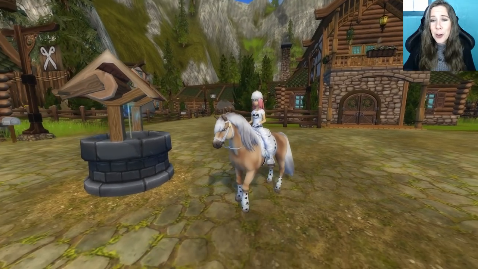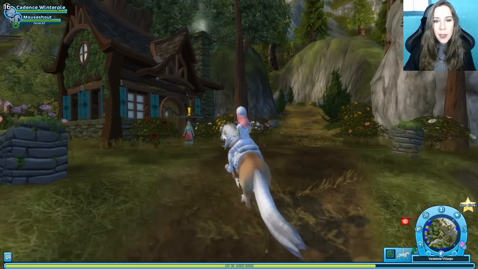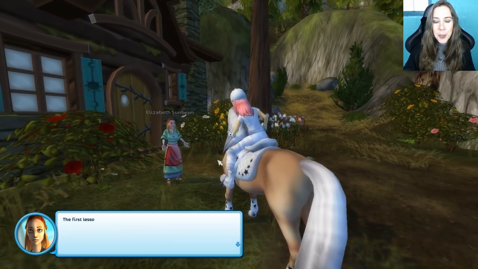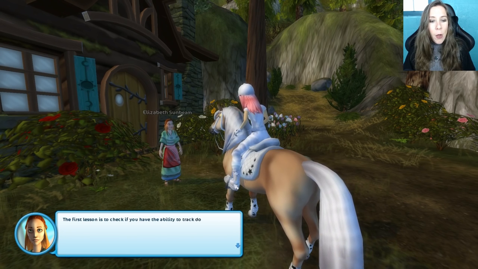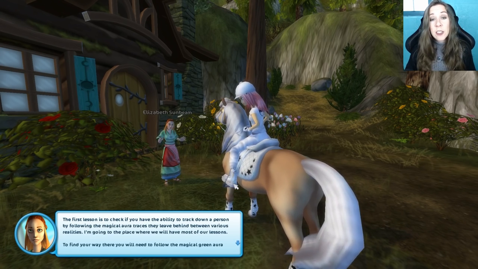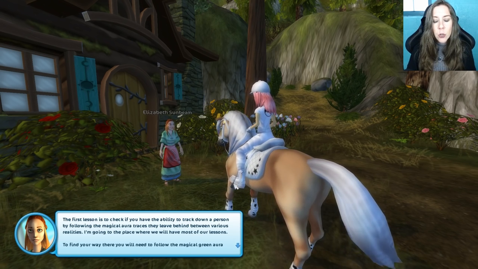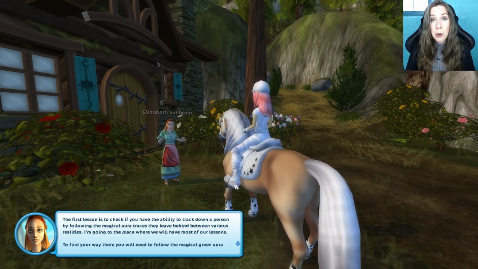So, yay, Firgrove! I had to come back and check in with Elizabeth after our very exciting episode previously. Oh, she's going to teach us about Druid training, I believe. The first lesson is to check if you have the ability to track down a person by following the magical aura traces they leave behind between various realities.